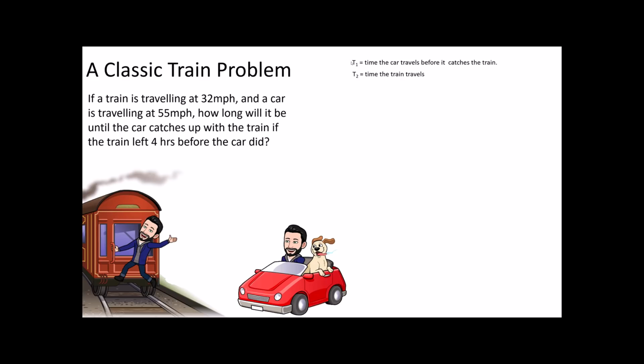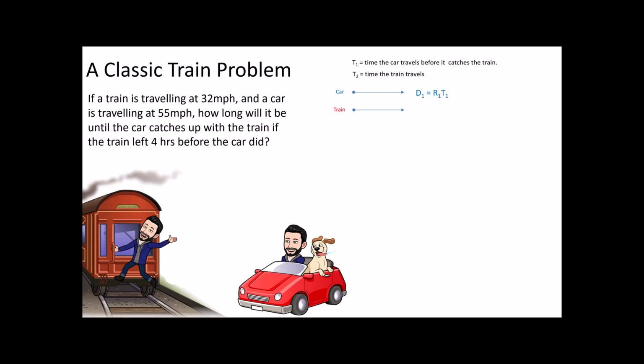I list both of those even though the problem only asks me for the time the car travels because I'm pretty sure I'm going to need that train time anyway. So I'm going to go ahead and put it down. So I show my car going on a drive. I show my train going on a drive. Some people ask me why I listed the car first and the train second instead of the other way around. It really doesn't matter. I put the car first because I was most concerned with the time the car travels, and so I wanted to begin there.